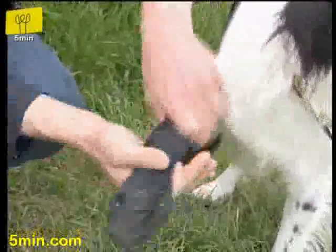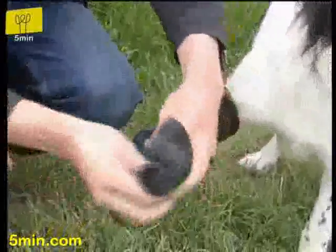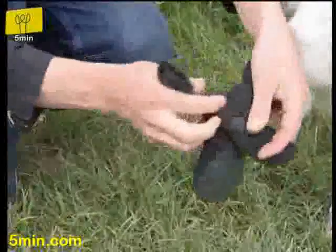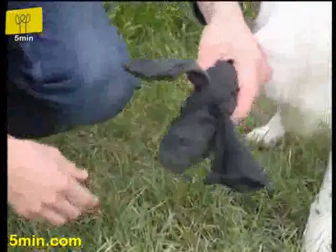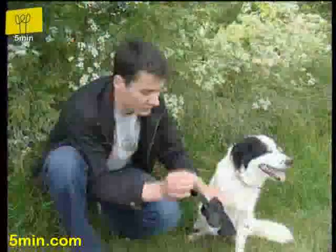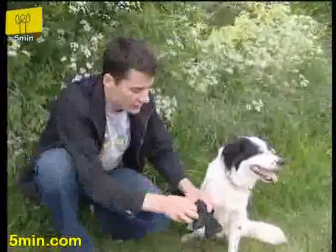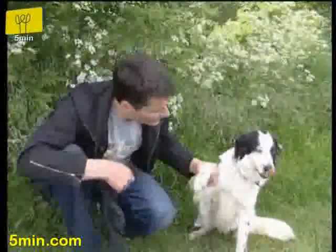So it's potentially soaking up the blood there. And then I will tie the other sock in a knot like this, so it's applying direct pressure to the wound. So I'll pull that tight like that, so the wound is under there. So pull that really quite tight to hold that on. That's going to apply some direct pressure to the wound, and the other sock there is going to soak it up and try and keep it a bit clean. So that's what to do if your dog gets an injury to the foot like that. In the meantime, as you really haven't got an injury, I think I better put the socks back on.